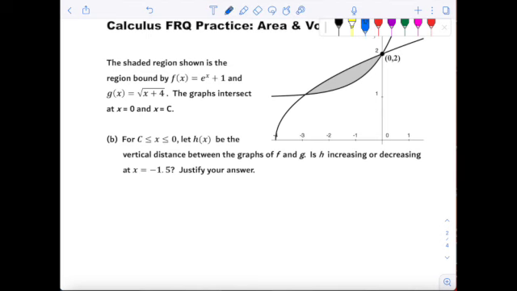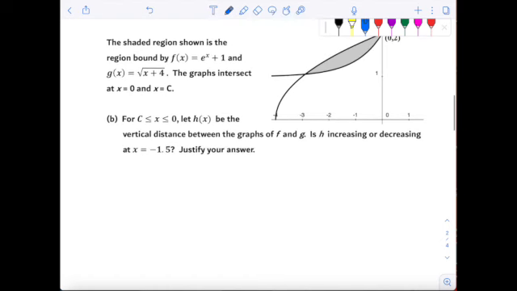So h of x is the vertical distance, and that's that same idea of the top minus the bottom. That's the distance between two curves. Distance is always a positive quantity, so always do top minus bottom. Or you can just do the difference and put absolute values around it, but always easier if you can think and do it without it. So h would be g of x minus f of x.